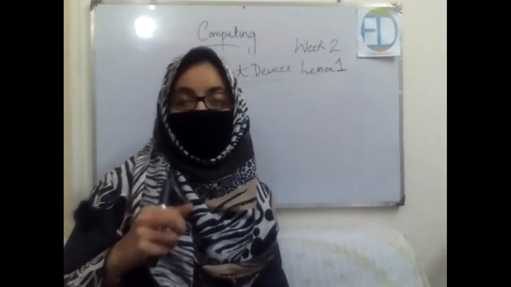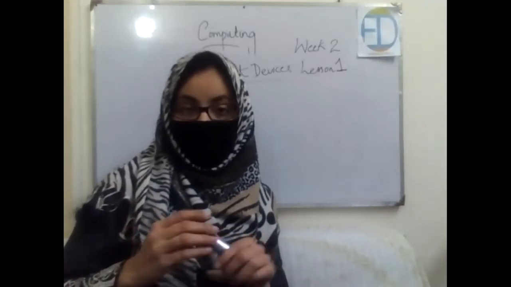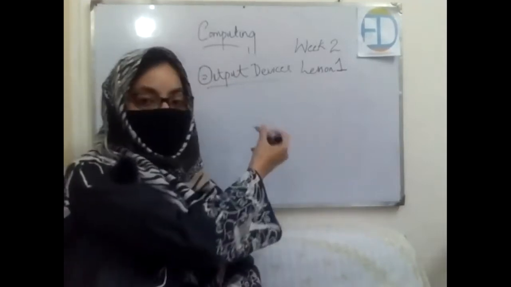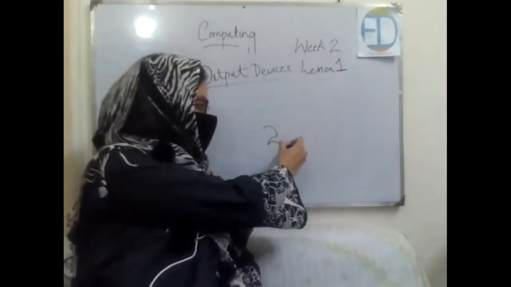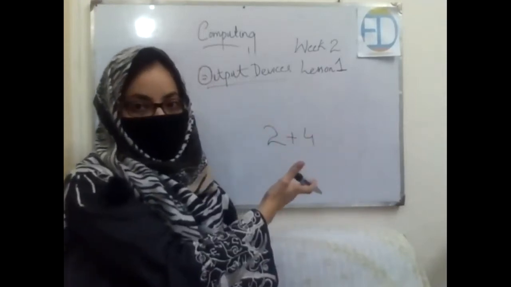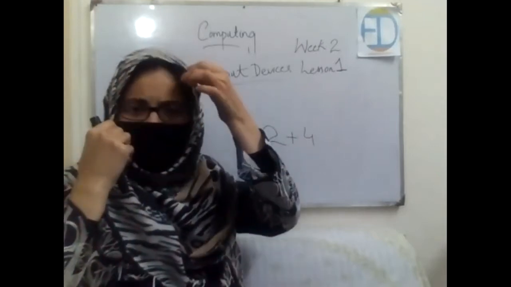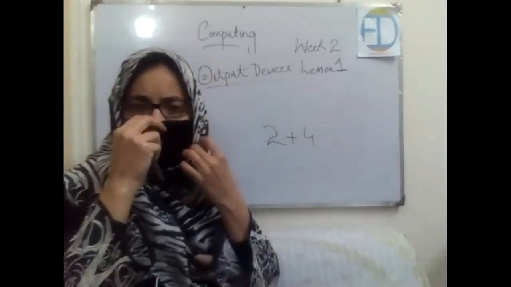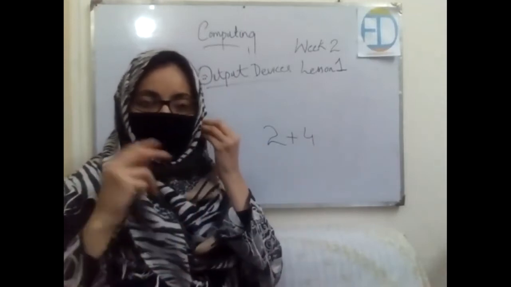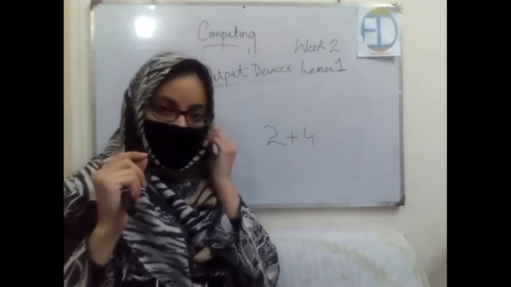Okay, tell me, can a computer work on its own? Yes or no? Let's say I'm asking the computer, computer, please solve this for me. What is the answer of 2 plus 4? I gave this command to my computer, okay? Can I say this in front of the computer? Do we do this in this manner? I ask the computer and then the computer speaks, it is 6. Yes? No? Then what's the way?